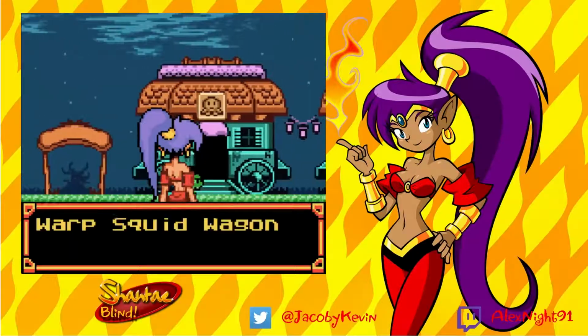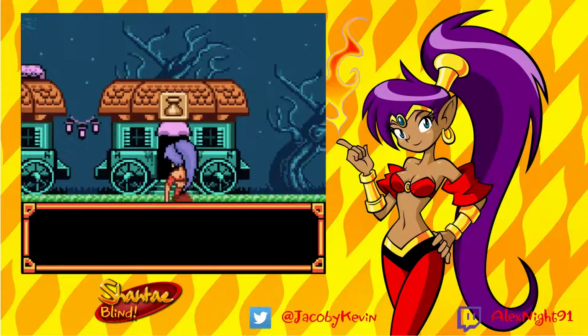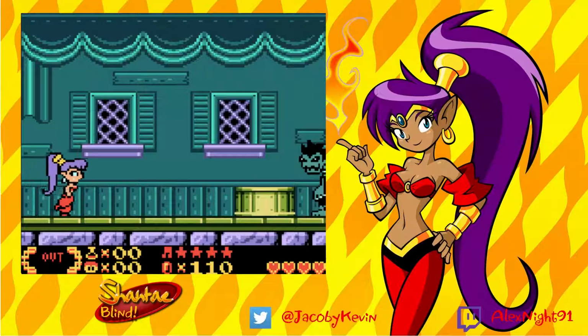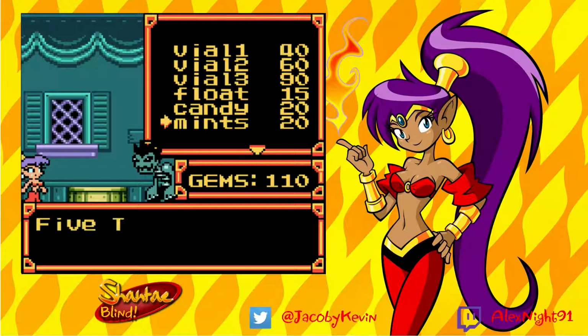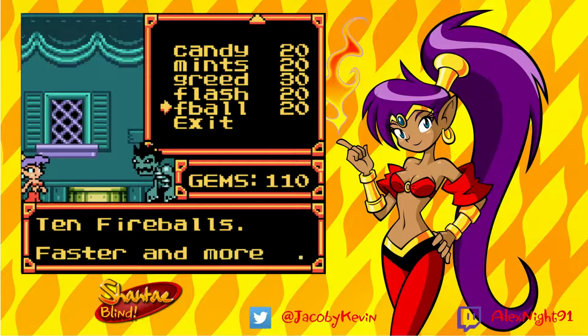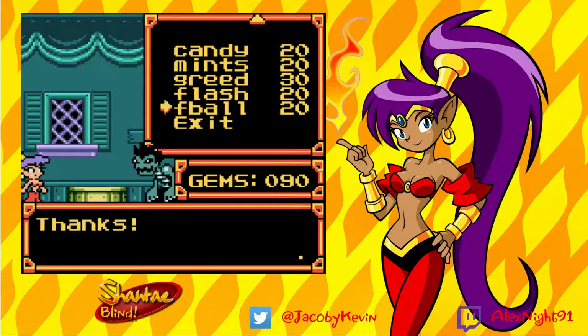Alright. So I'm guessing that's where Rottytop's caravan is, so let's go take a look at what the item shop wagon has. Hello. What do you got? What are you buying? What are you selling? Give me fireballs. I could use fireballs.